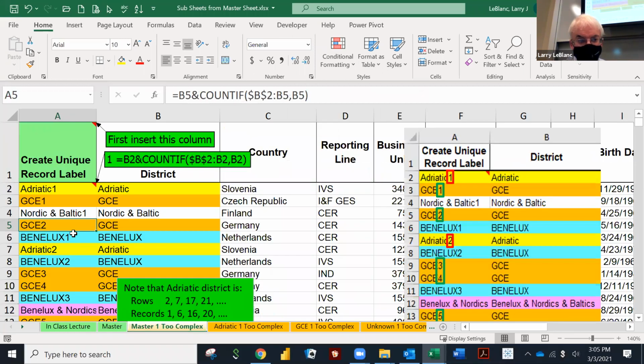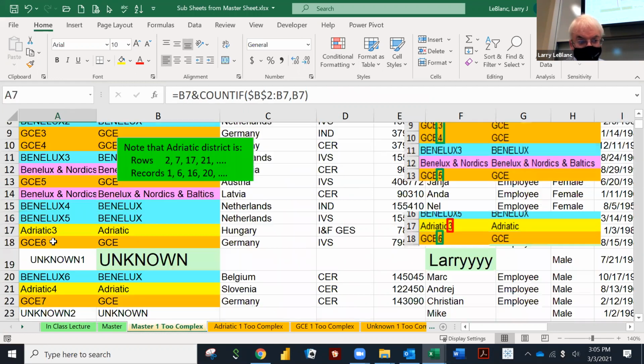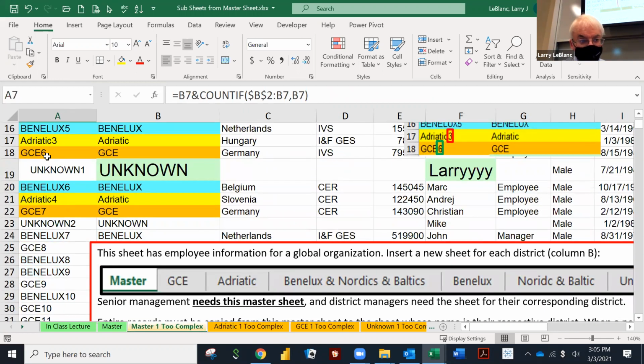Go back to sheet master and look at the yellow filled rows. 2, 7, 17, and 21. Once you know what rows they're in, you can offset, but that's too complex. I'm going to suggest we hide temporarily all the orange tabs.